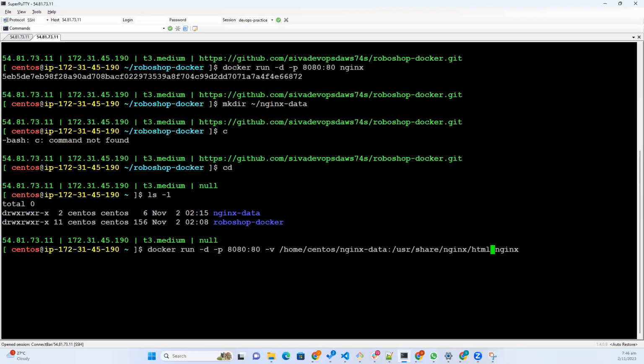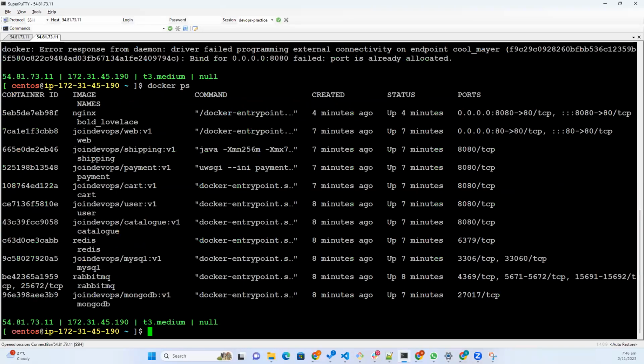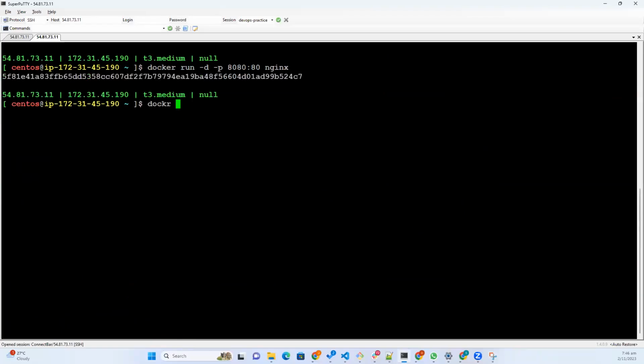Okay. So before that, I'll just show you where Docker stores the data. docker ps. Where is our Nginx? This one. docker rm -f. docker inspect.